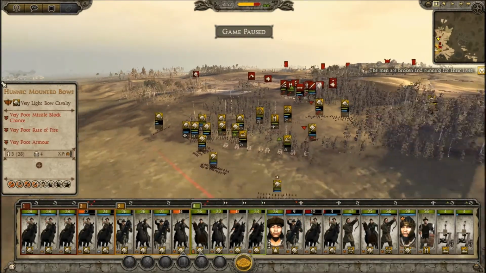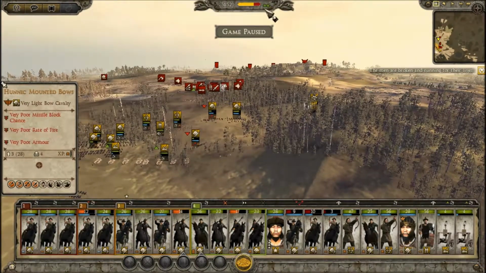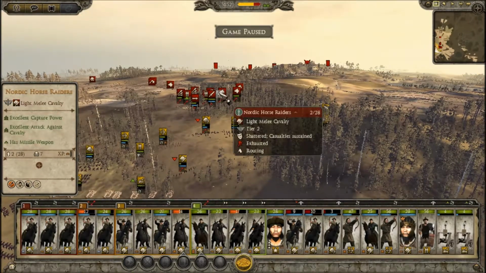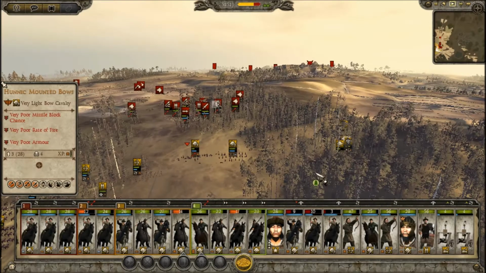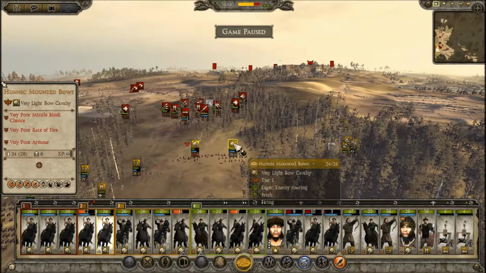See, my unit's now routed. I could end up losing that unit completely. He should have been able to skirmish up there, I think, anyway, but who knows. What's that that's gone? They're the horse raiders that we got rid of before. So I should now be able to, once we've got rid of those pikemen, they're the most important ones for us to get rid of.